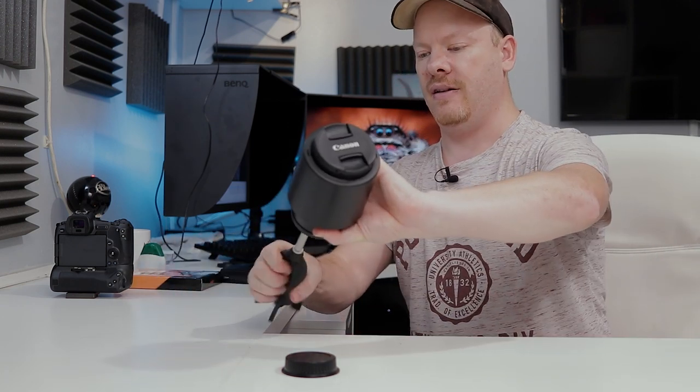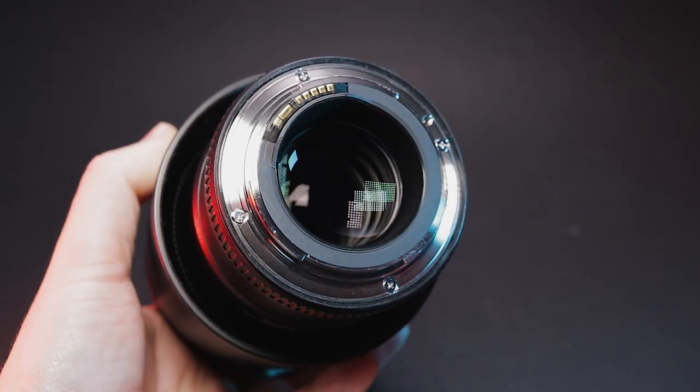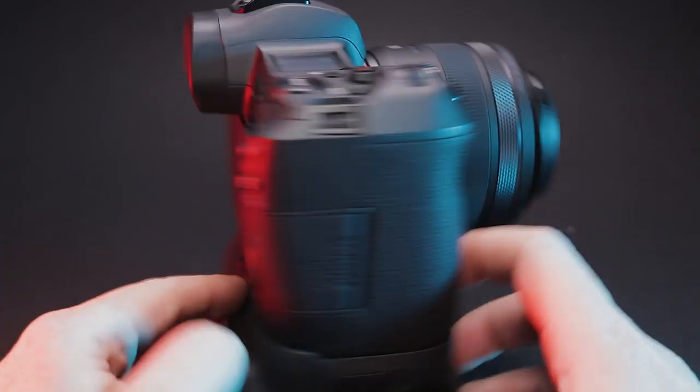Then I will inspect the inside of the lens. If I can't see any dirt, that's it. Nothing done. If there's no dirt, there's no point cleaning it. But what I want to get into is the cleaning of this sensor. So I'm going to be right up front there.